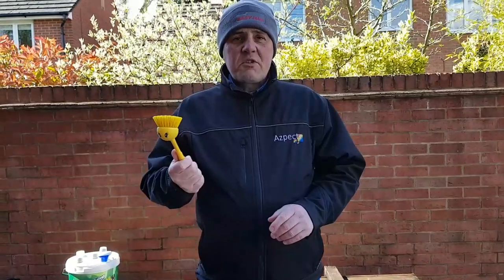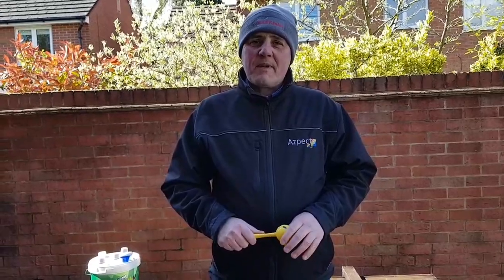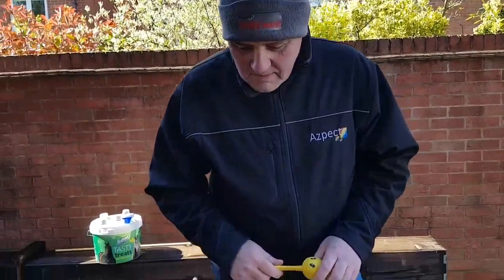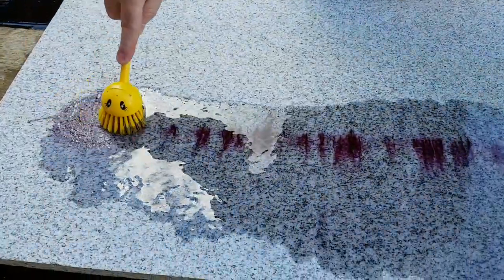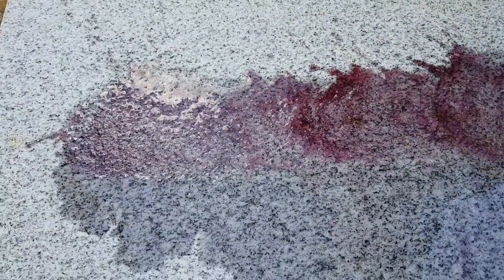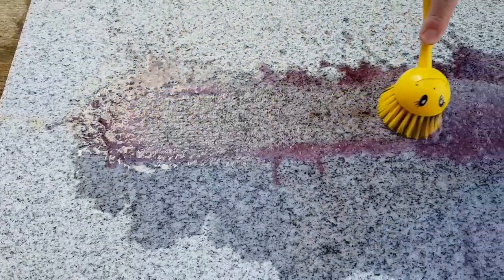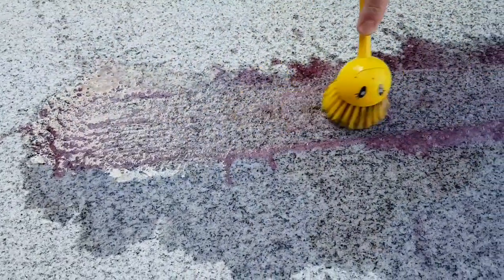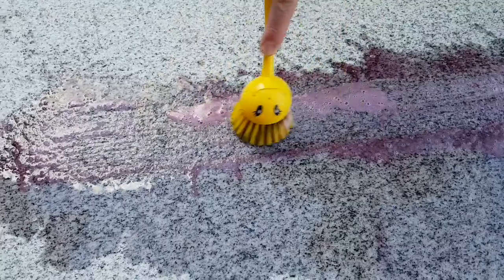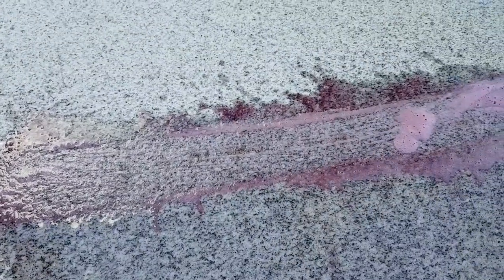Right, Jeff, what have you got there in your hand? Just a little scrubbing brush. What's that for? I'm just going to give this a bit of an agitation just to speed the process up. An agitation, so you're going to scrub it? Give it a scrub. Posh word there, Jeff. And this is just going to speed the process up a little bit, is it? You can see. Oh, my goodness me, look at that. You can see already. If I was a customer and I saw you tip a chemical on my paving and it came up like that, I'd be concerned, but it's not going to damage it in any way, is it? No, not at all, Johnny. That's not going to damage that one bit. Well, let's see how it turns out.